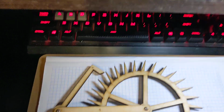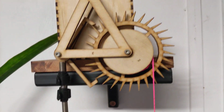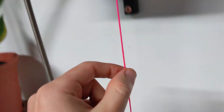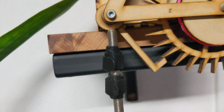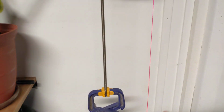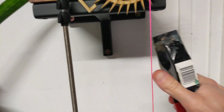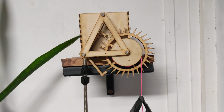But I've got version 2 over here. So it's more or less the same thing. It's got the escapement wheel here, and it's also got a spool on it with some string hanging down from it, and that's giving it the torque. And then over here there's a piece that is attached to a steel rod with some weight on the end to make the ticker-tocker business happen. So if I chuck some weight on that string, just a clamp, it starts ticking.